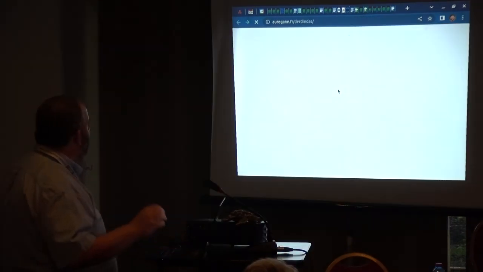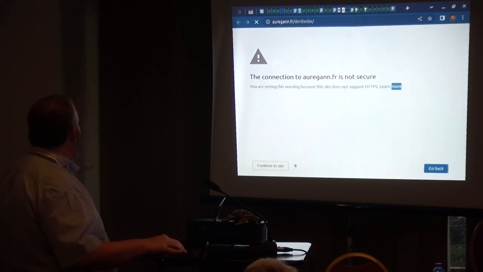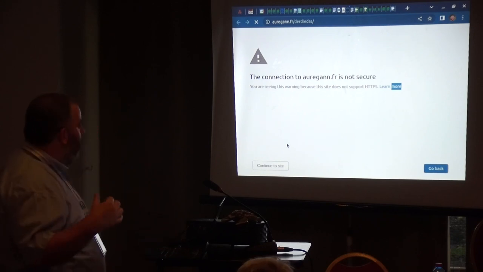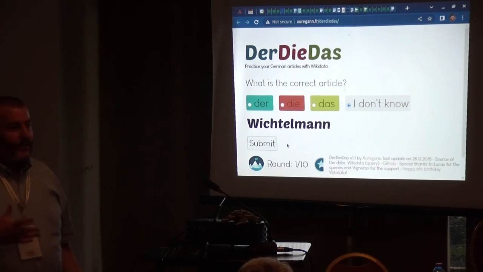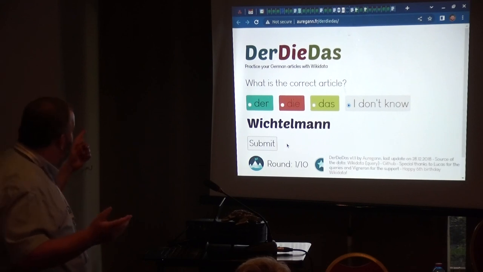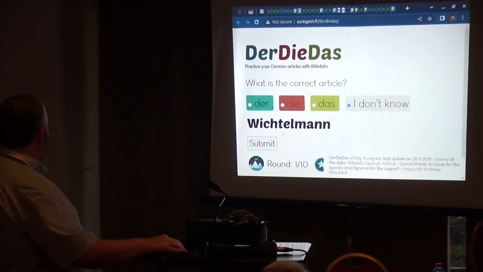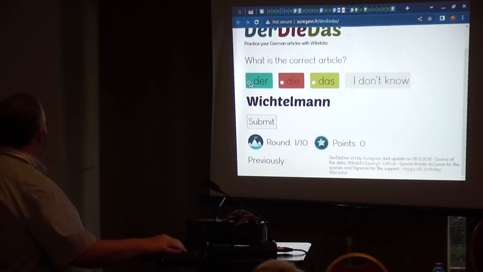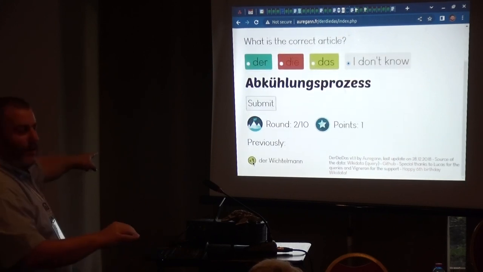And in my last minute, I will just show you a fun thing that was created on an HTTP website. A fun thing that was built over Lexeme. This one is a study aid for people learning German. German nouns have gender, and it's very hard to learn the gender of nouns in a language that isn't your native language. So this little game is giving you a word, and it asks you, der, die, oder das? Is it masculine, feminine, or neuter in German? The word is Dichtelmann here. And I guess that's a der, and I submit it, and I was correct. I got 1 point. See the plus one there?